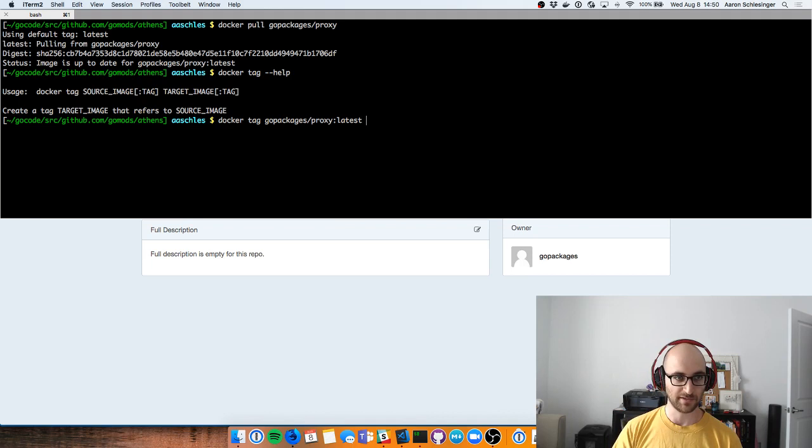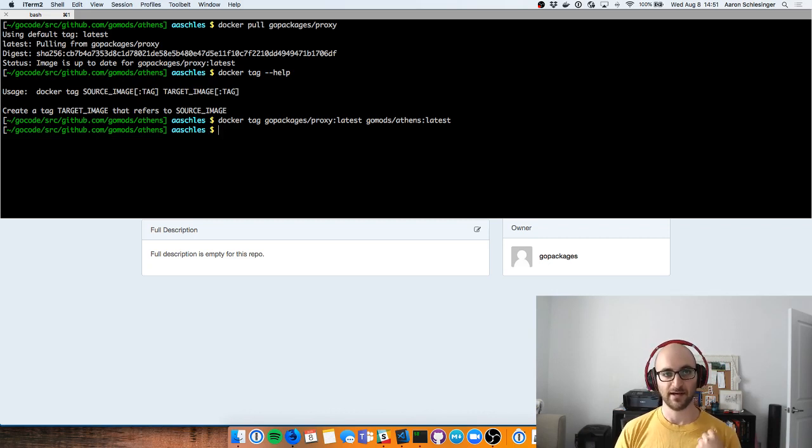Okay, this is basically doing a copy. So I'm going to copy Go Packages/proxy and the latest tag to Go Mods/Athens, and again I'm going to use latest. This was super fast because it's just like when you do a move on disk. It's like making a symlink from Go Packages/proxy to Go Mods/Athens.